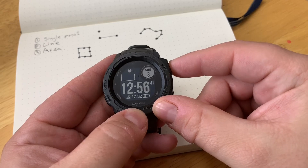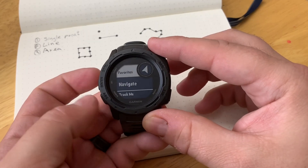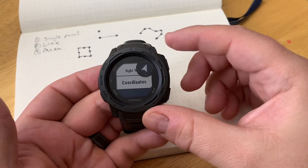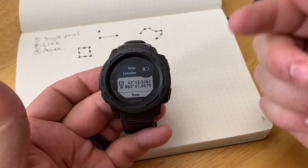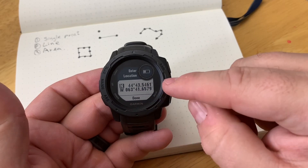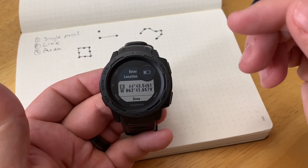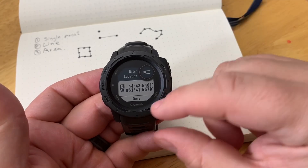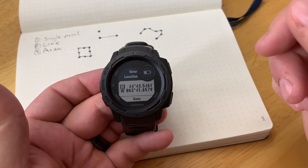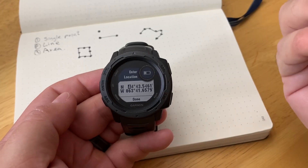What we're going to do is hit the GPS button to get our activity profiles, and down here from our favorites we have a bunch of other manual features. We're going to go under Navigate and then go down to Coordinates. This will allow us to manually enter coordinates. Bear in mind the format of coordinates matters — if you see coordinates that don't match this formatting in terms of digits, spaces, and dots, that makes a difference. You might see UTM, or you might see lat/long, which is a whole different format. This is more like lat/long decimal format, which you tend to see more often these days. From here, all we do is go in and manually edit these coordinates, and now we have our location from another point.